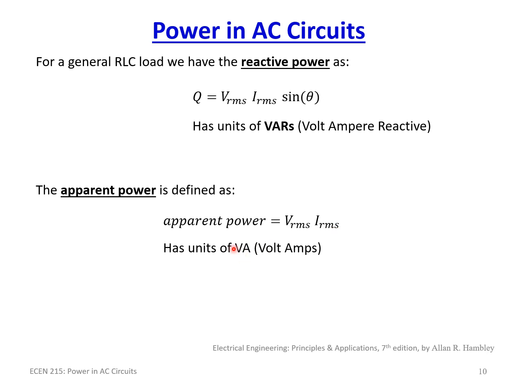So we have the power, which is in units of watts. We have VARs, which is the reactive power, and it is volt ampere reactive. And then we have apparent power, which is in volt amps. And it is simply the P, the real power, squared, plus the square of the reactive power, equal to the square of VRMS IRMS. So essentially Pythagoras' theorem: apparent power is equal to the square root of P squared plus Q squared.